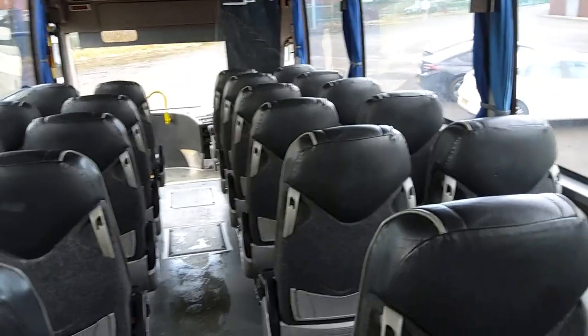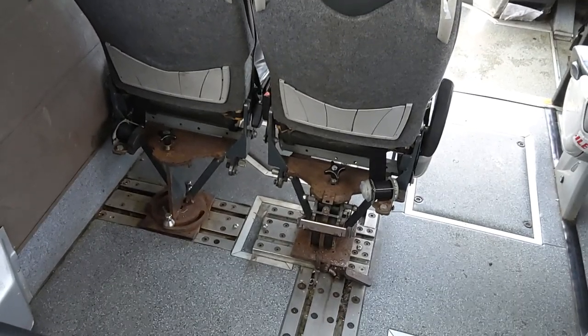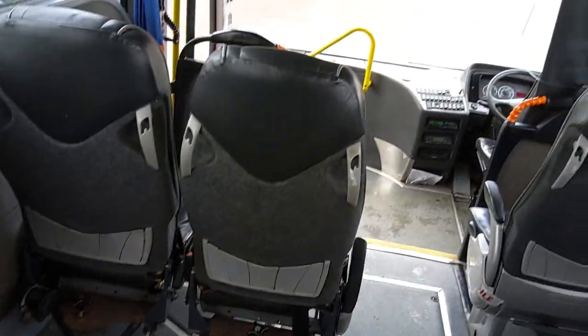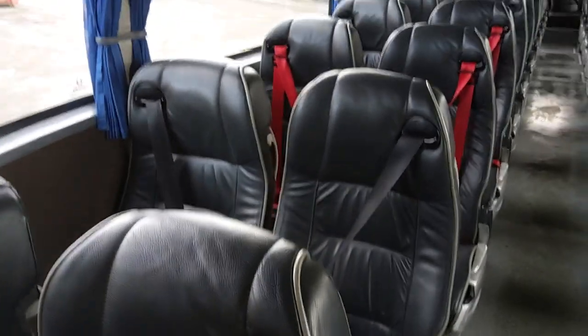Light covers missing. You know, for me, it's all presentation, but floors seem to be in good order. It's not a big job to make it a 70. That's where I'd be with this. You've got the Magic seat, which gives you one wheelchair space. You've got a couple of options with that. I mean, I've seen 70-seaters. In fact, I think I've currently got one advertised, where what they've done, they've kept the Magic seat and they've put some bigger prime seats in the front.